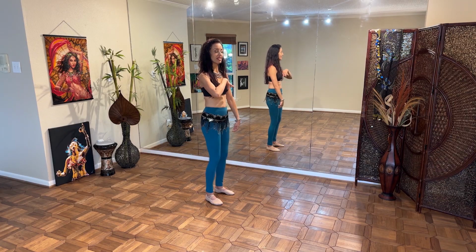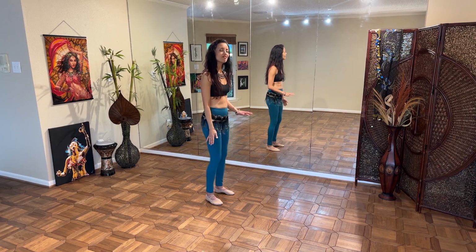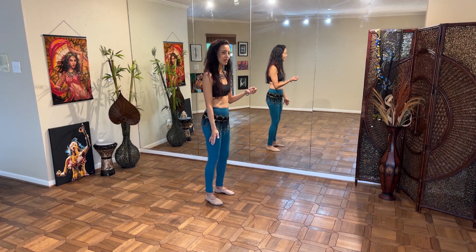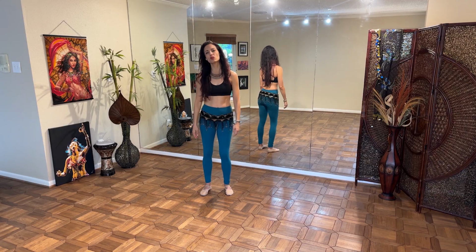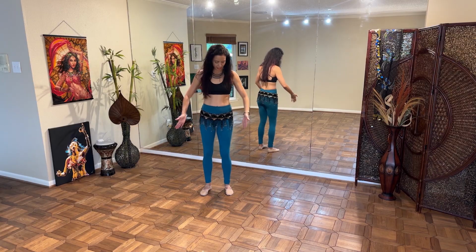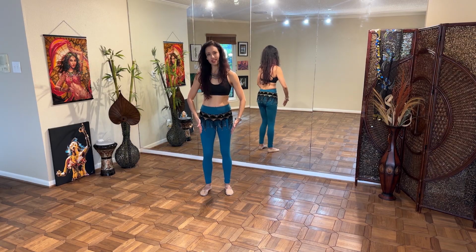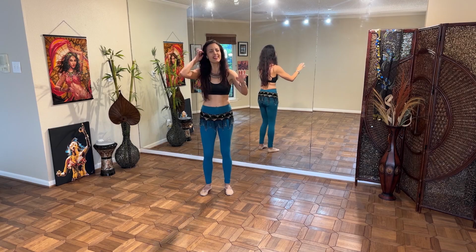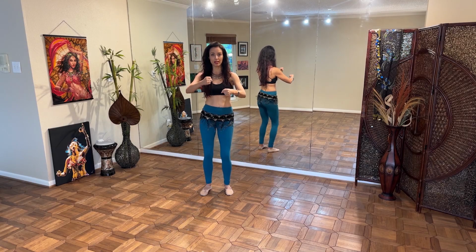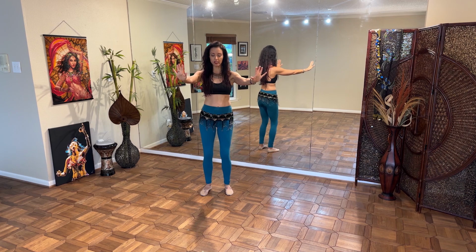Keep it tucked under, keep the chest lifted. And what you're going to find here, what's a little difficult to hone in on, especially if it's a new shimmy for you, is that it doesn't feel like your hips are going up and down a lot. Indeed, they're going up a little bit because your knees are connected to your thigh bones, connected to the hip bone, right? But it's not like a big hip shimmy, different shimmy, right? A good one, but a different one.